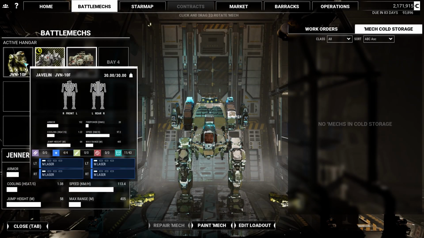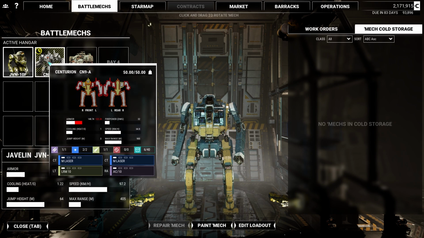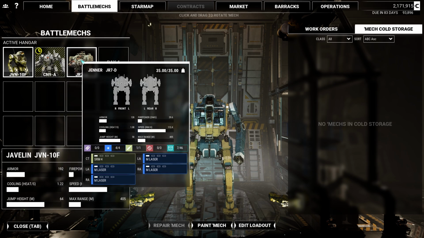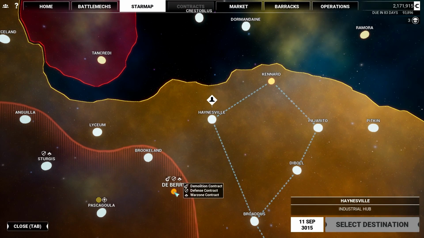Right now our stuff is relatively basic. We have 4 lasers on the Javelin. We have, like I said before, 2 lasers, AC-10 and LRM-10 on the Centurion, and our Jenner has 4 lasers and an SRM. So pretty basic stuff. It is early on in the game, so we're not exactly rolling in dough.